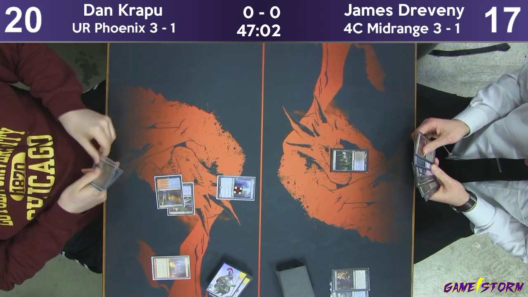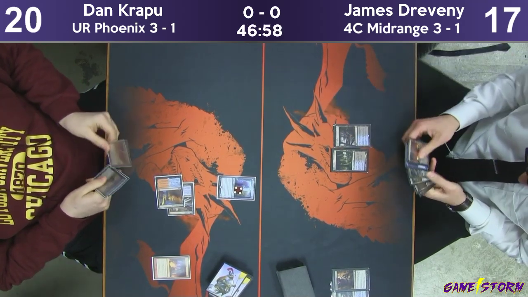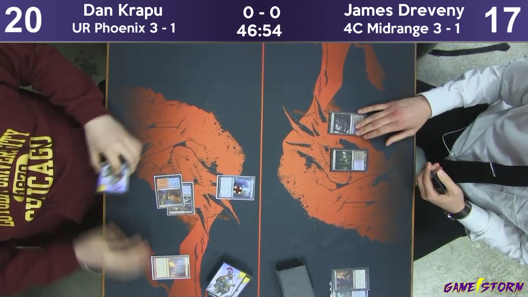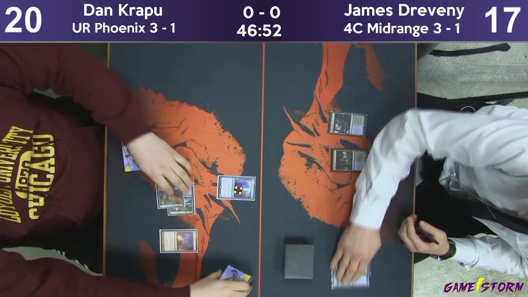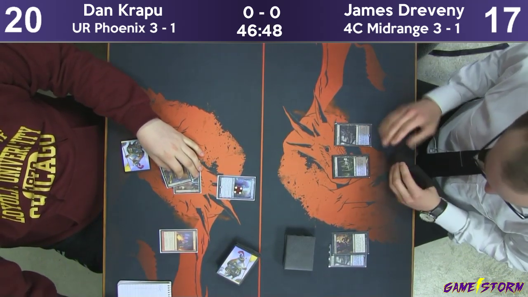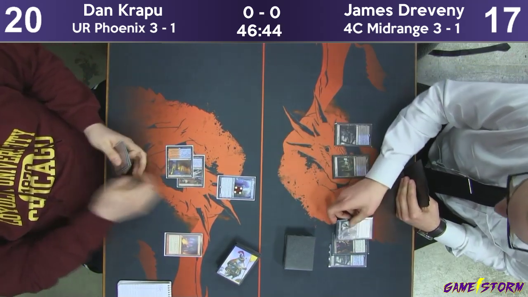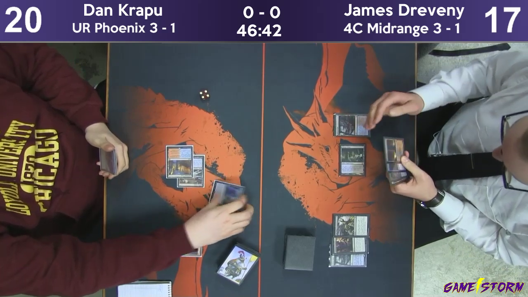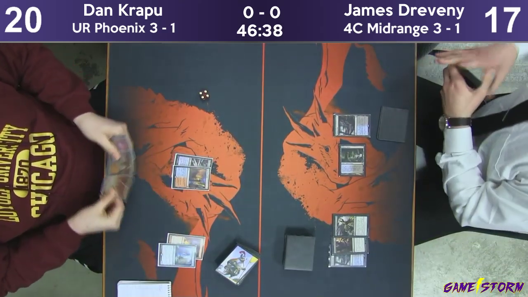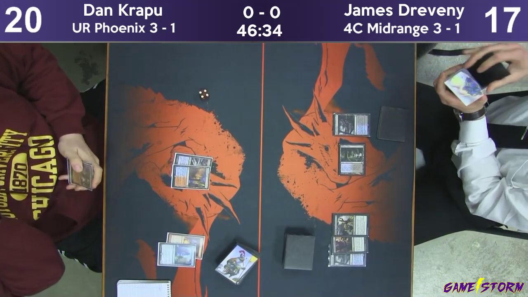Maybe he doesn't have a second piece of interaction, so the second Thing in the Ice is just not as relevant as the first one, right? Oh, no, he has a Fatal Push, so I don't know about that, honestly. I think I would have liked to have seen him take away the first Thing in the Ice, get him to play the second one out, and then get rid of it, and then leave him with nothing, basically. Well, he's got a Snapcaster Mage, too, that he can use to fight the other one. So maybe he figured that he just wants to take away the enabler. Yeah, that makes some sense.